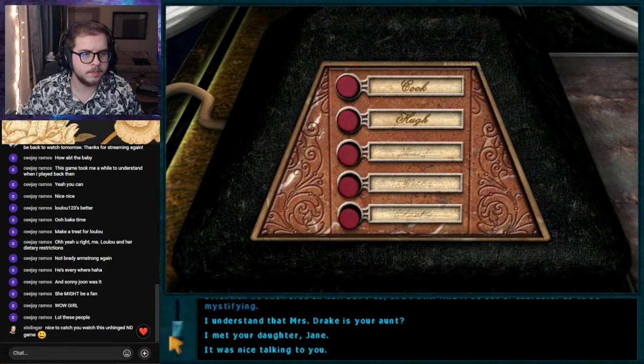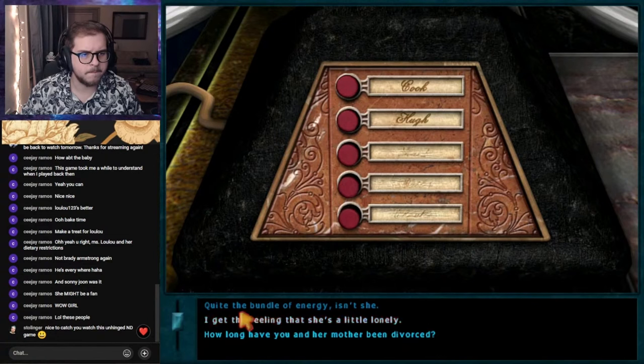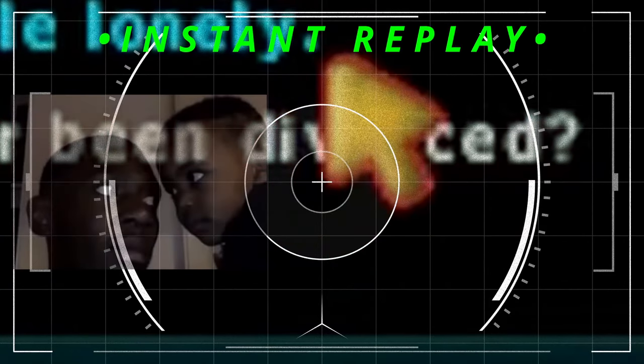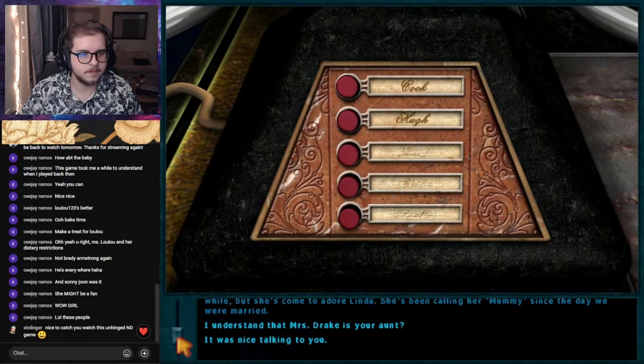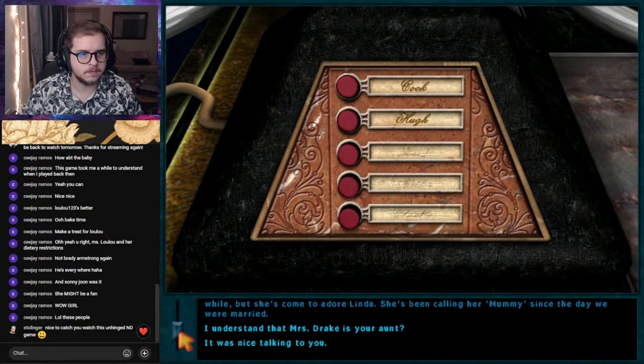Interesting. I met your daughter Jane. Quite the bundle of energy, isn't she? How long have you and her mother been divorced? We were divorced almost 2 years ago. Jane went into a bit of a tailspin for a while, but she's come to adore Linda. She's been calling her mummy since the day we were married.